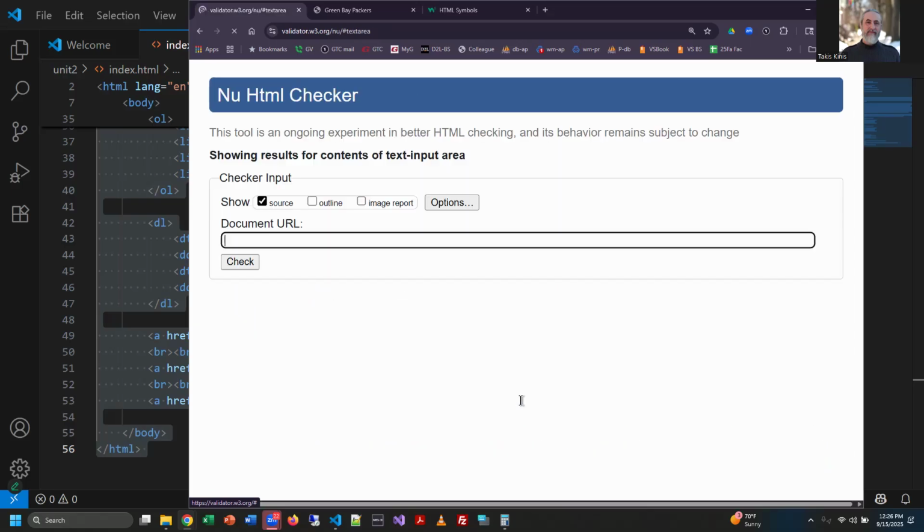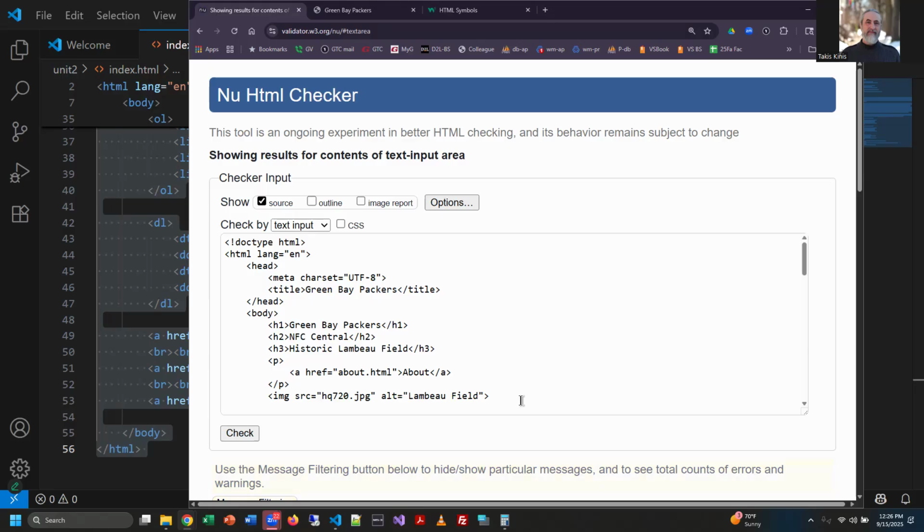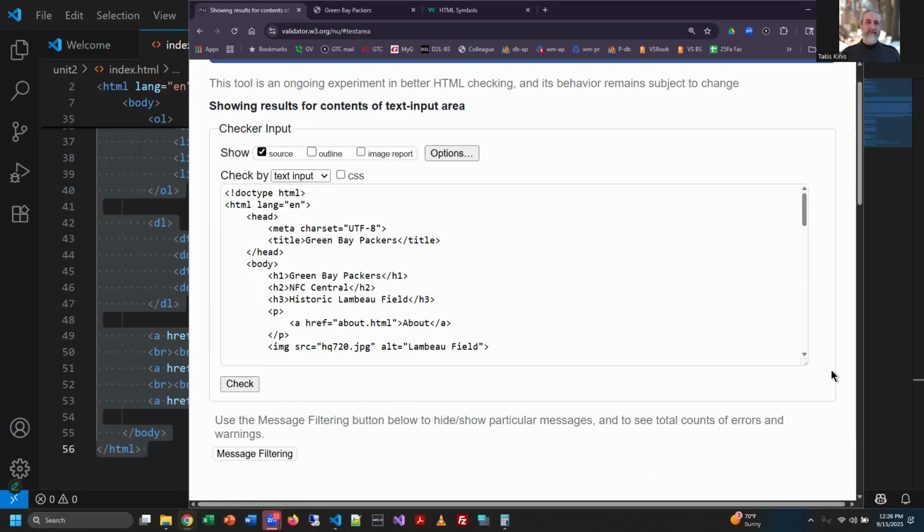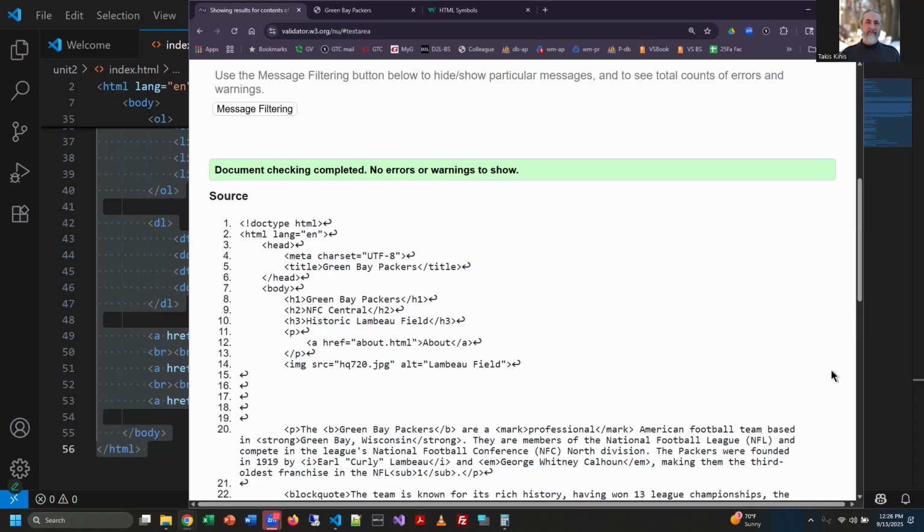Let's find out. So what this will do is it reads through the code line by line, top to bottom, and make sure that I'm following the correct web standards. And if I'm not, it's going to give me a readout of what is wrong and see how many errors or warnings I have for this page. So if I scroll down here, you're going to notice that no errors or warnings.